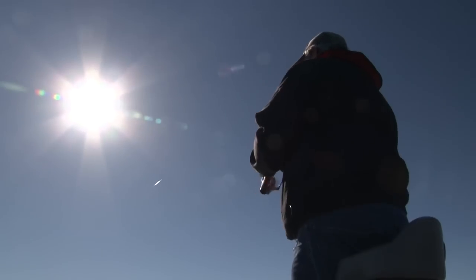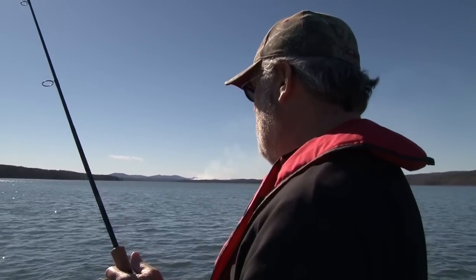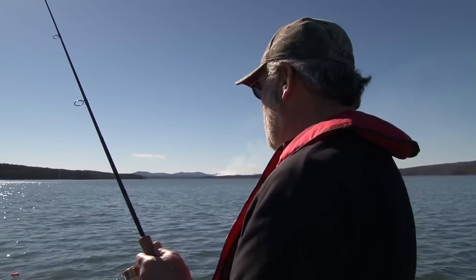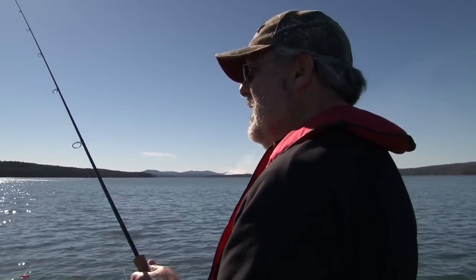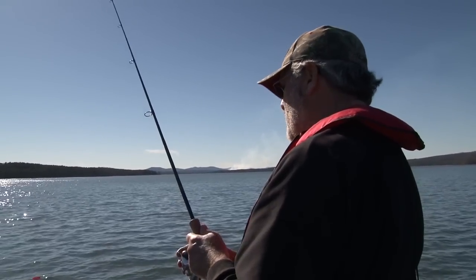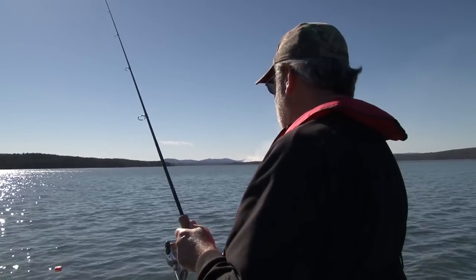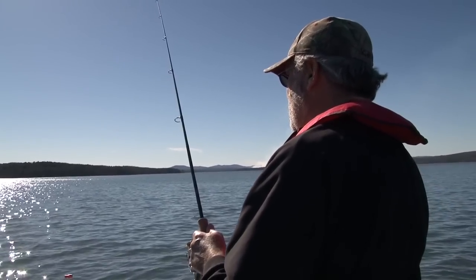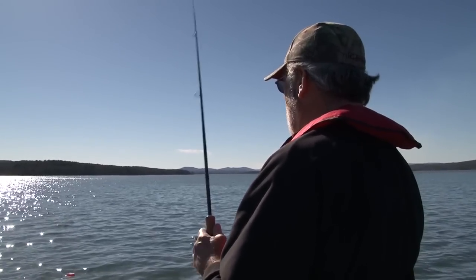Light line is important in the deep, clear water. Using four-pound test — you can use six-pound, but think about percentage-wise how much bigger six-pound is than four. These crappie are down there and they see good. It's a clear water lake. If you get eight or ten-pound test in a clear water lake, it looks like cable to the fish. So use something like a low-vis green or clear. I try to stay away from clear blue fluorescent — I like just the clear or the low-vis green, and then just fish it slow, because you don't want them to see that line. Crappie are about half spooky anyway.